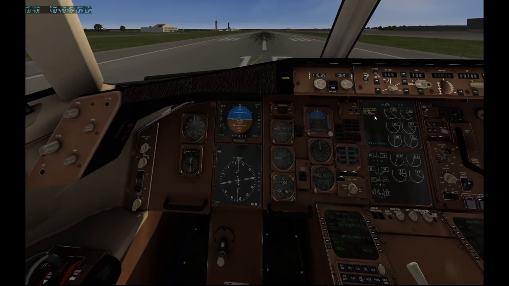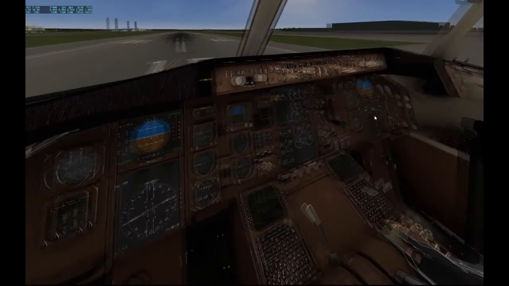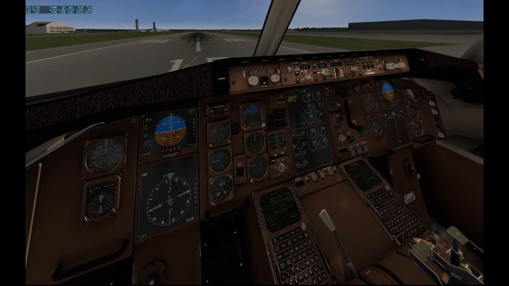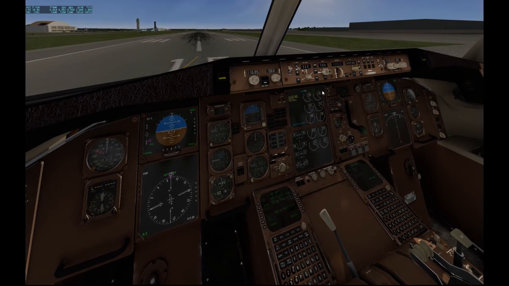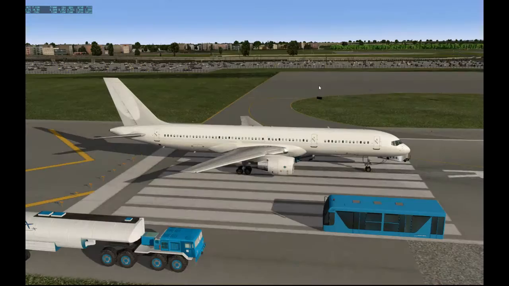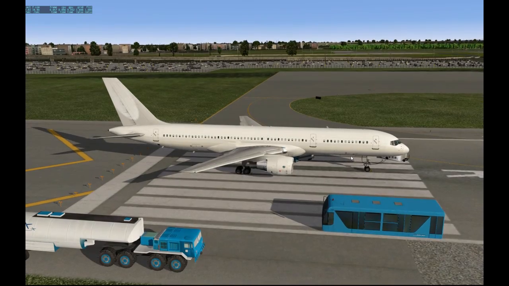Now at this point, I go through and run through the checklist. If I actually wanted to take off, all I have to do at this point is give it 2 notches of flaps, derate my engines, and get rid of all of this stuff. Because I remember I have all these guys out here, so I want to get rid of the bus, get rid of the fuel truck, get rid of the APU, and then I can take off.